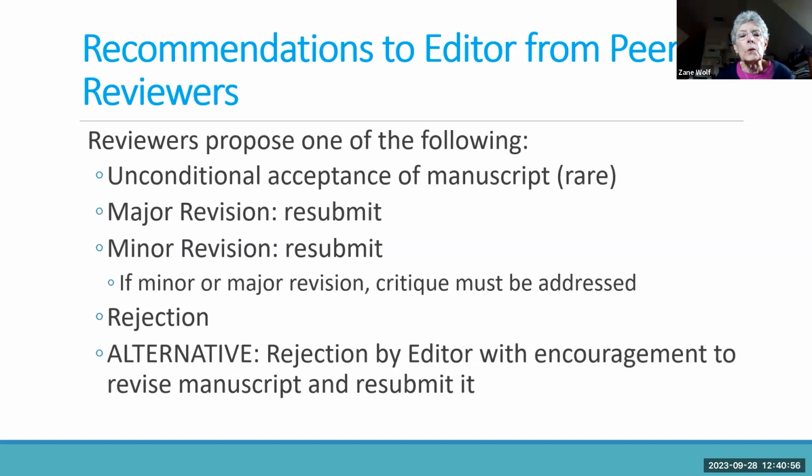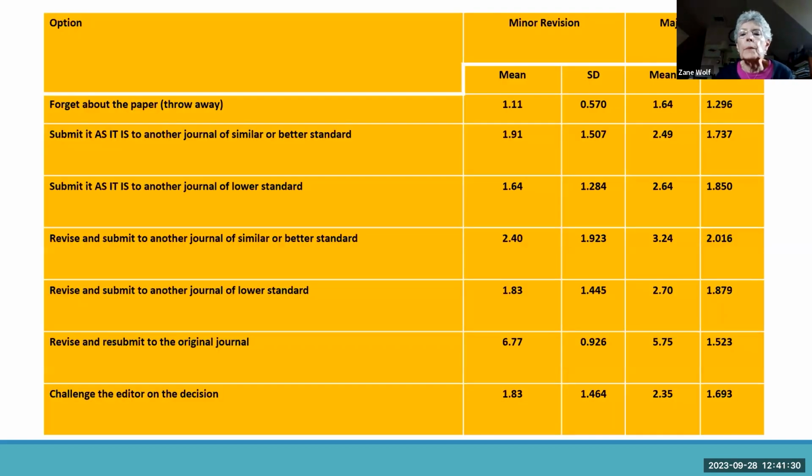It is highly unusual to do an unconditional acceptance of a manuscript, and the other resubmit ideas were presented there as well by Caitlyn, along with rejection. The alternative is that the editor might turn around and say, if there were different reviews, that in fact they might give another opportunity to the authors to review. So that you may not know. You may see an article pop up later in the journal, but you may not always know that that happens.